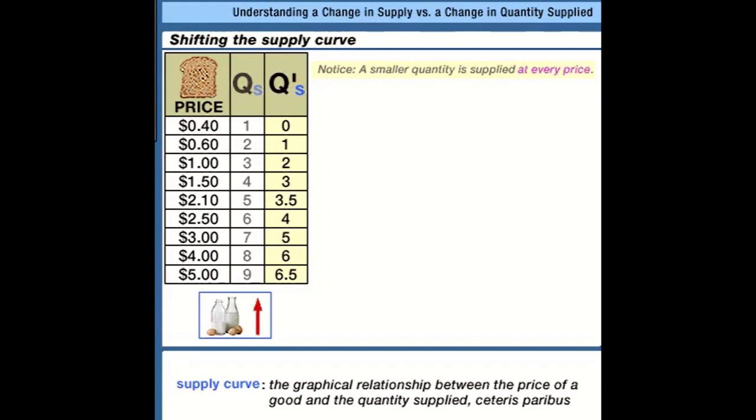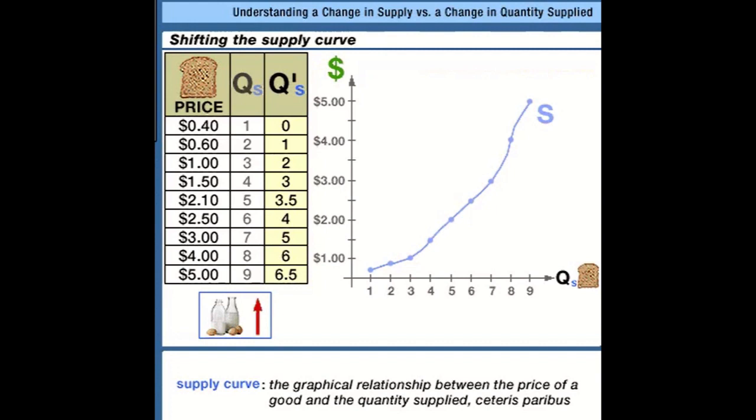Notice that we have a smaller quantity supplied than before at every price. A change in one of the variables that we previously held constant required us to redraw the entire supply schedule. Now, I'll move this information over to the board and we'll represent this change in supply as a shift in the supply curve that we drew. Here I go, moving the information to the board. And I will go back to the diagram that we were looking at before. With a change in input prices, with an increase in the price of milk and eggs and other factors that go into producing bread, we're going to get a change in the supplier's behavior.